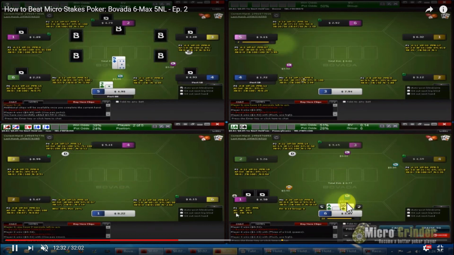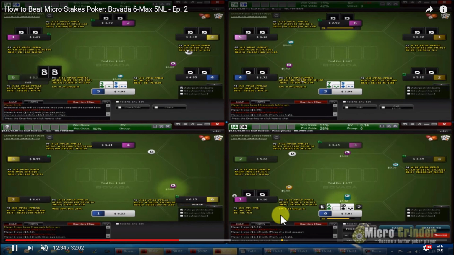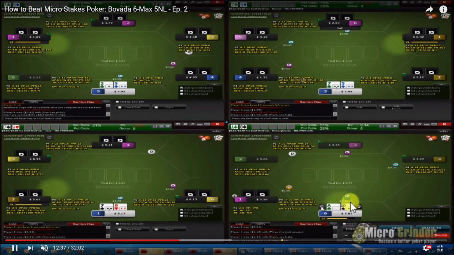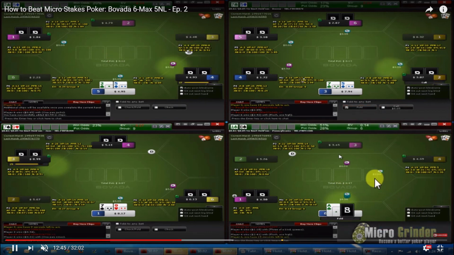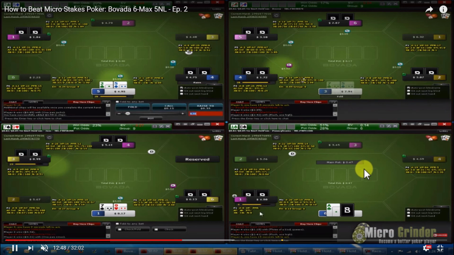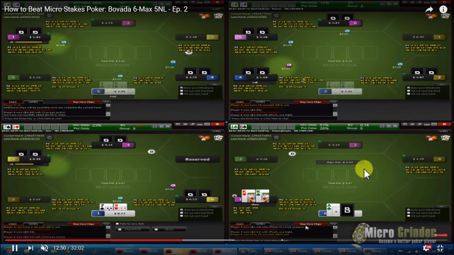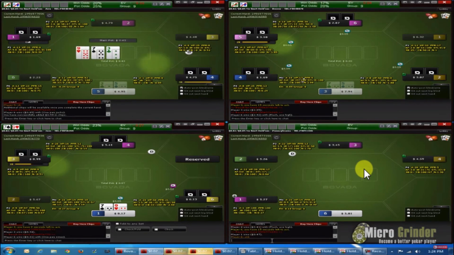I hope I fold this. 3 bets. It looks like he posted his dead blind. I wasn't paying that much attention down here, but it looks like he posted dead blind. Otherwise, I wouldn't make it 4x. And then he's raising it to 50, so we make the fold. And he has pocket kings. Good fold.